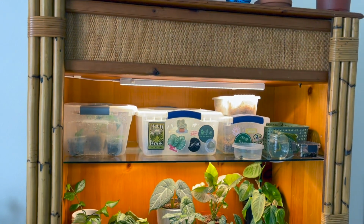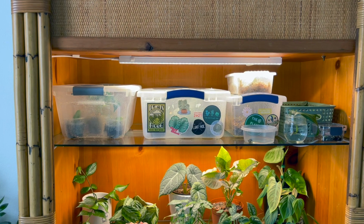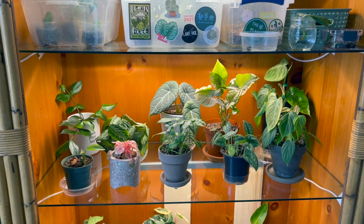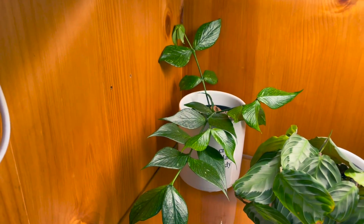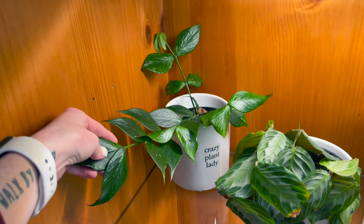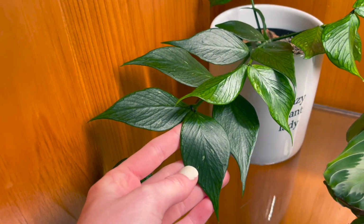Okay, in the top, I have all my propagations, which I just did a video on, so I'm not going to show you guys all of that because we would literally be here all day. So moving on to the first shelf. This is my Hoya Polyneura, and I had to move it out of my Hoya cabinet because as you can see, it's getting huge. And I love the splashing it's got going on.